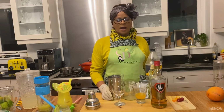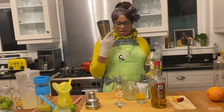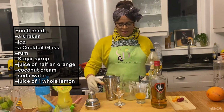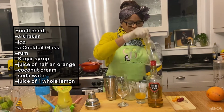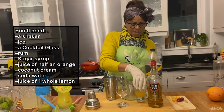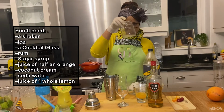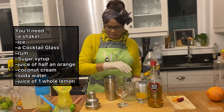I'm going to make you a Tobago Fizz cocktail. So we're gonna need a shaker, ice, a cocktail glass, rum, sugar syrup, half an orange squeezed, cream, coconut cream, soda water, and lemon. Also, this is one lemon, okay?